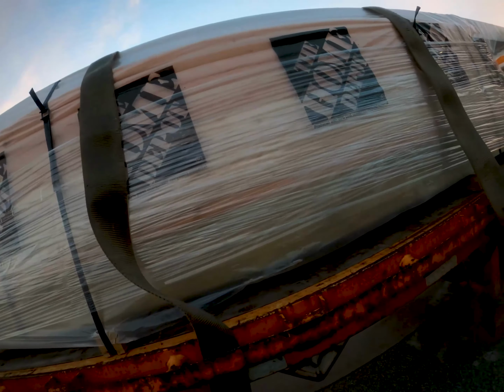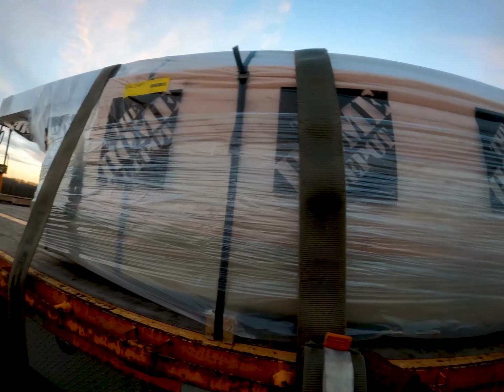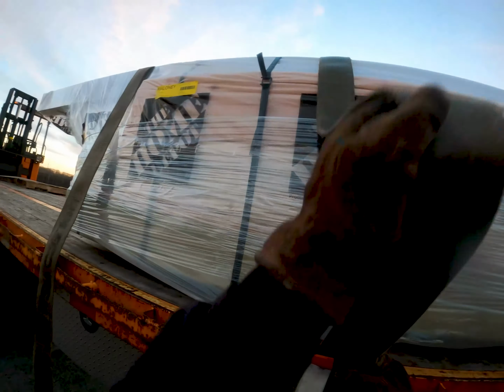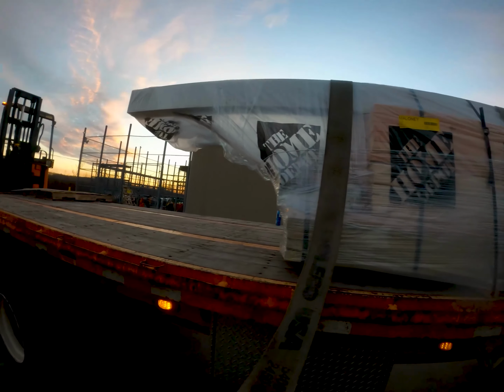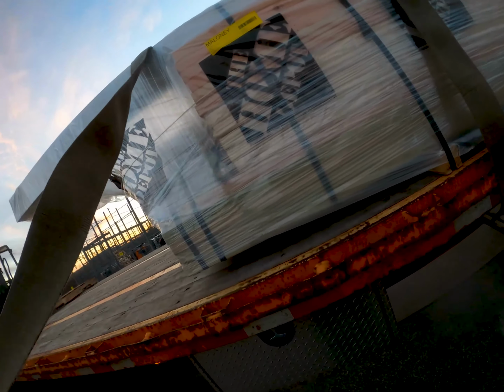I got the Moffett running because it is cold out here, and those of you who already know, hydraulics don't really work that well in the cold, so you got to give it time to warm up and get the juices flowing.